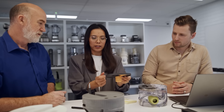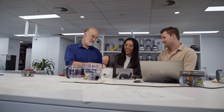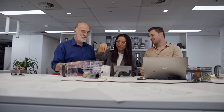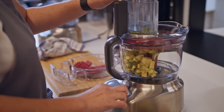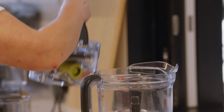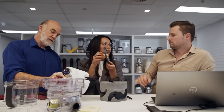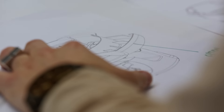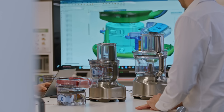Designing and engineering the 9 cup was an ambitious task — how do we fit the mighty performance of the 16 cup into a smaller 9 cup footprint? We wanted to design an elegant and compact machine that will live on your kitchen countertop for daily use. It also had to be easy to use, store, and accessible for seamless meal preparation. Every inch of the unit was carefully considered, resulting in a compact machine that is 50% smaller in footprint than the Paradise 16, whilst maintaining superior performance.